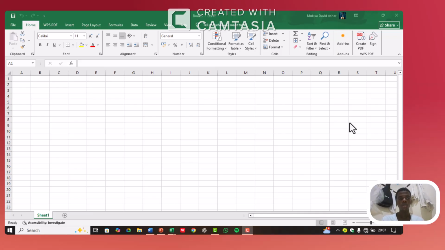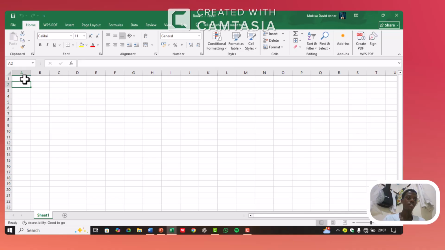Another thing we are going to talk about is that this worksheet is made up of columns. These are columns, these vertical lines, and you also have the rows. These rows and columns meet, and when they meet, they form what we call a cell. So these boxes are called cells. The boxes you see are formed as a result of columns intersecting with rows.